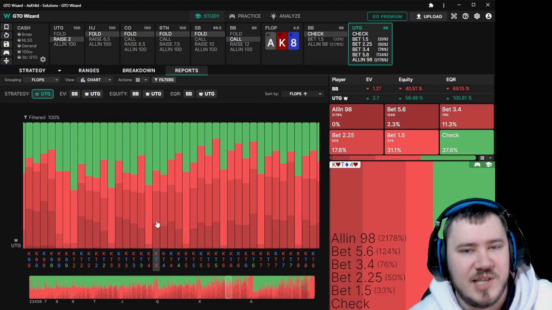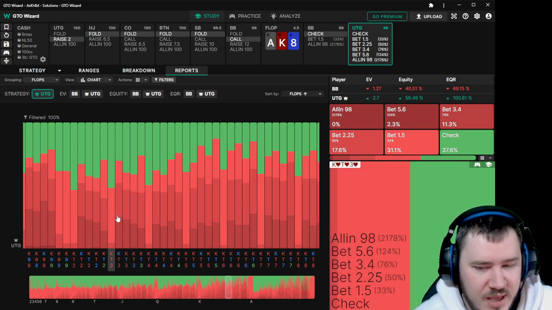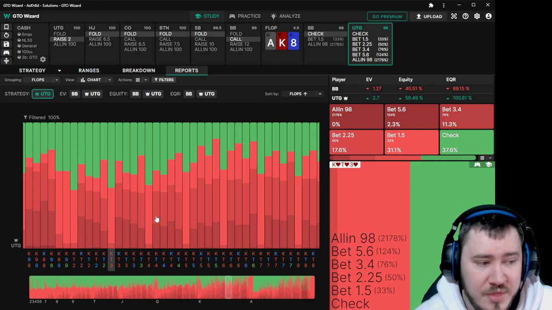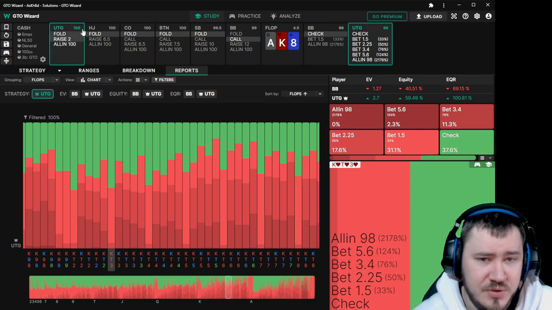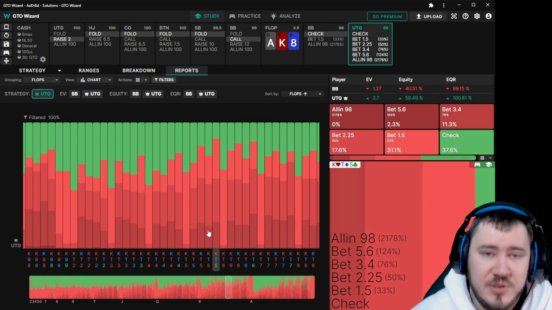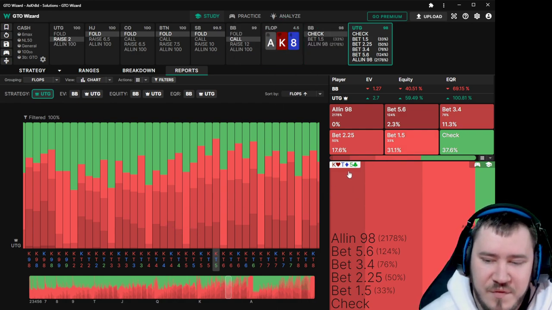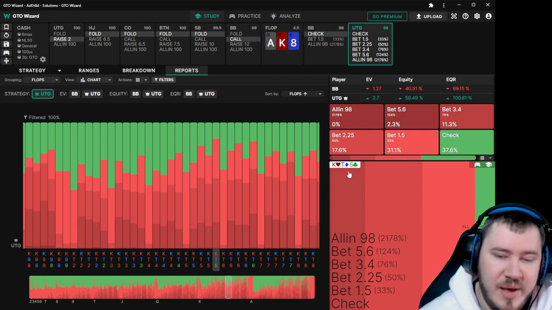The thing that I would say, though, is, as you can see, as these board textures change, I'm looking here, for example, on the textures. When the texture of the board changes, the big blind, we're still used to being in G versus big blind, by the way, for anyone who's not sure, will interact with a lot of board textures as well. So, for example, ace king 8 is an extreme end. But as you can see here, like king 10 5, we don't start overbetting king 10 5.